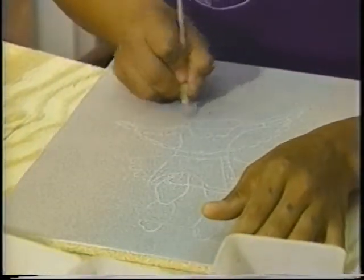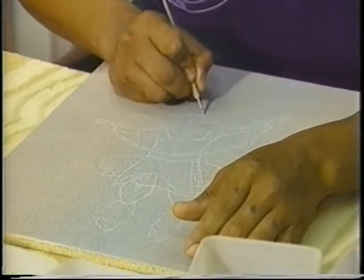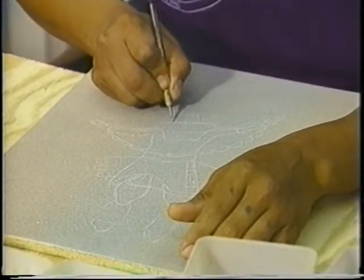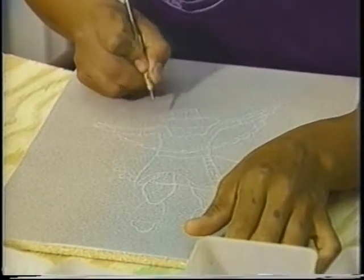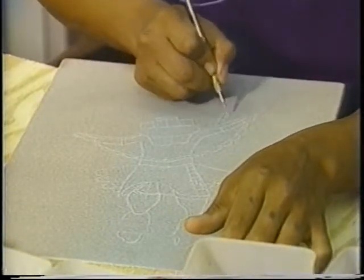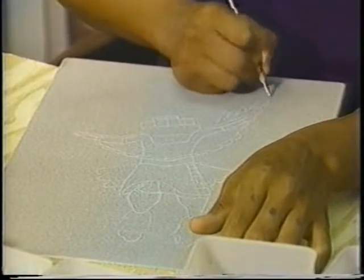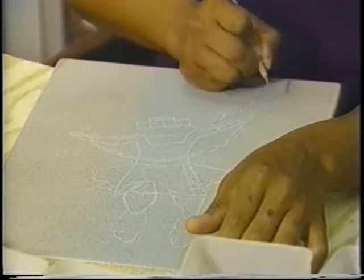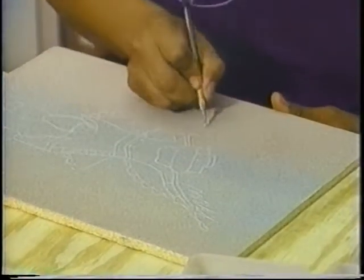Then one layer at a time, he'll put sand on this, bringing up layers. In sand art, the layers of sand are somewhat worked wet in order to give different shading and highlights of tones in them. In traditional sand painting, each color is dried between each layer of sand. So it can take quite a bit of time in order to do a sand painting. So we'll skip from one to another here, kind of give you an idea of how many colors and different process of putting this sand on.